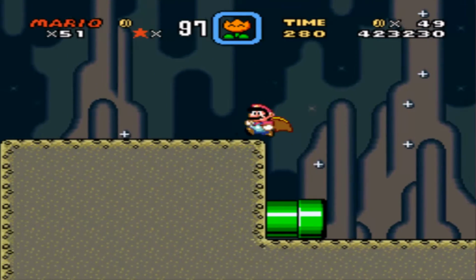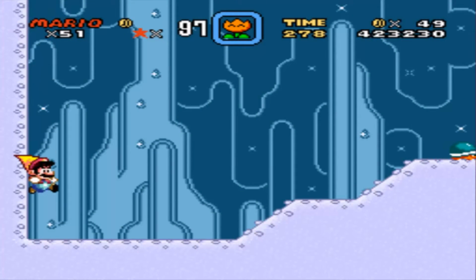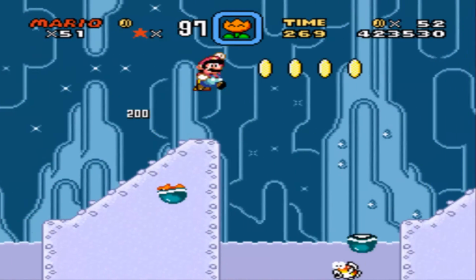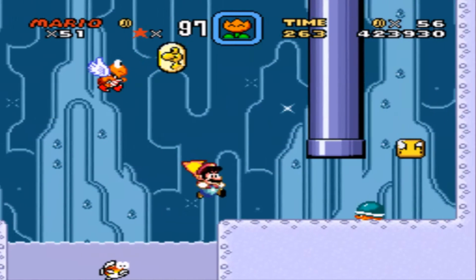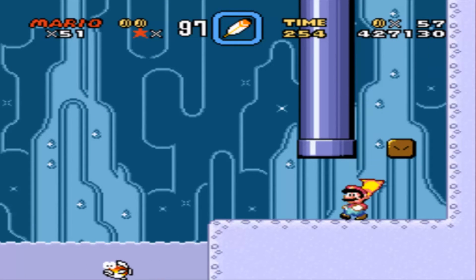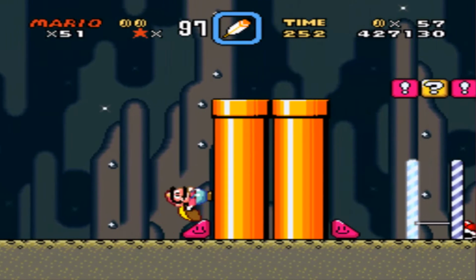But yeah, if you go through this pipe right here, there is another ice area like I was talking about. I actually mixed those two up. I love the ice areas in this game, though. You only see these a few times. I love this blue water thing they got going on. It's blue and sparkly and stuff. It's just really refreshing to look at, compared to this, it's just brown and stuff.